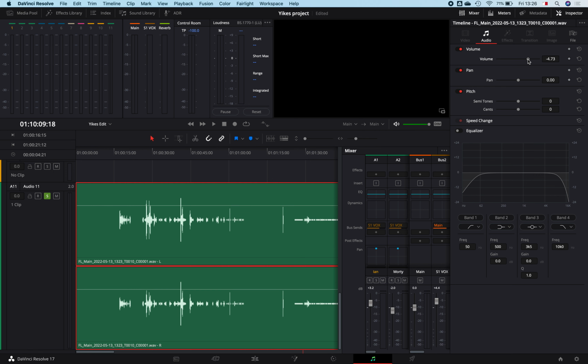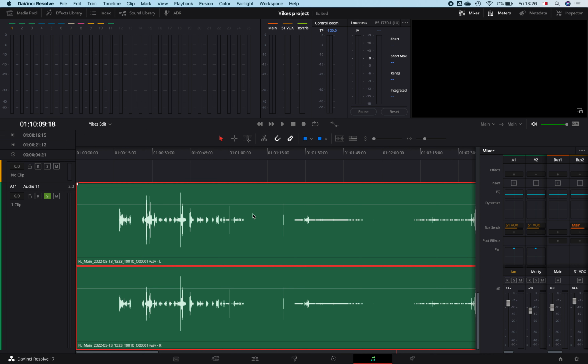Okay, and this should do the job. So I click on analyze audio levels again, and now my loudness is minus 24.3 LUFS.